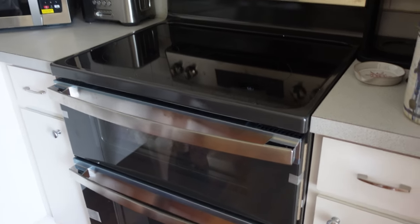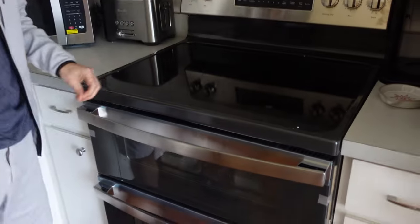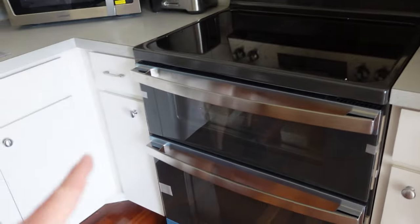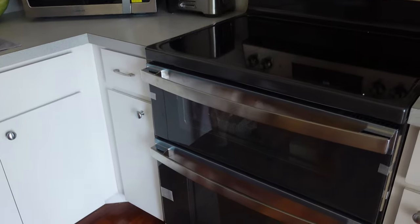I told Michael, don't put stuff on top, don't scratch it — I don't want the glass to get scratched, it's all new. If you spill something, wipe it up. He's like, Holly, we're going to use it, we're going to cook, it's going to happen. I talked to my sister this morning and she's got a new stove and she said hers already has scratches. First thing, Pixel went up to it and stuck her nose right on it. I was like, no — I got to keep it clean.